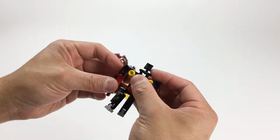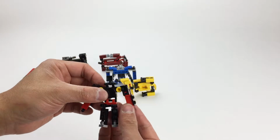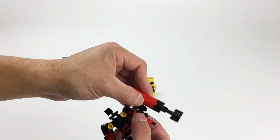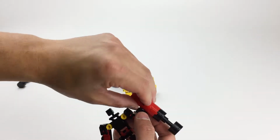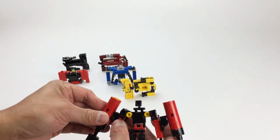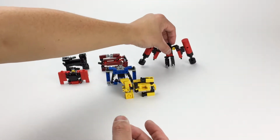Okay, so this is the first one. Oh, you also have two things on the side of his arm. So this is our robot one.